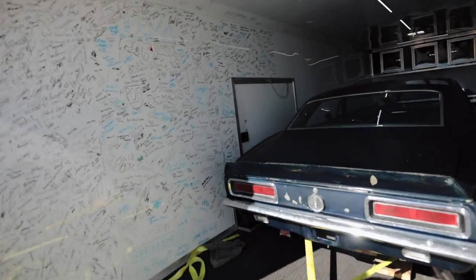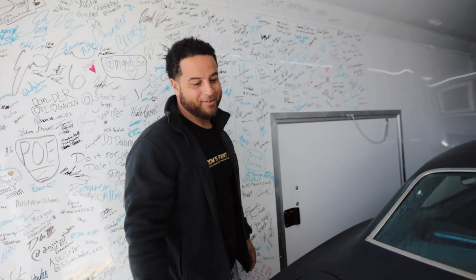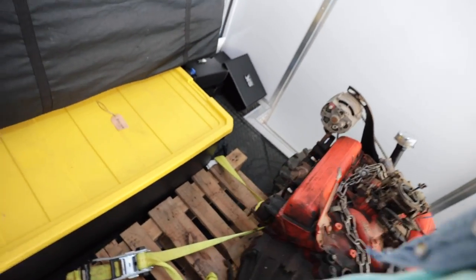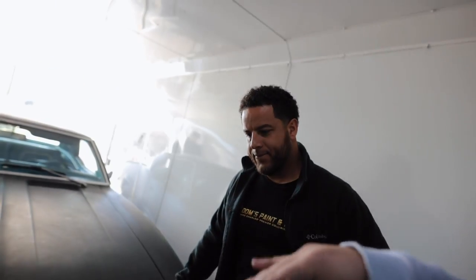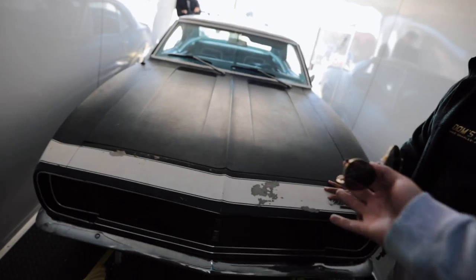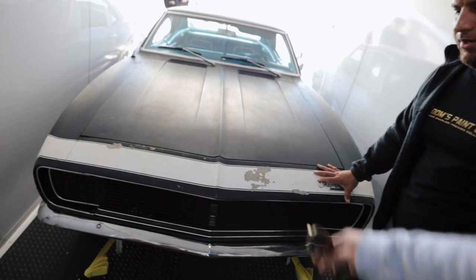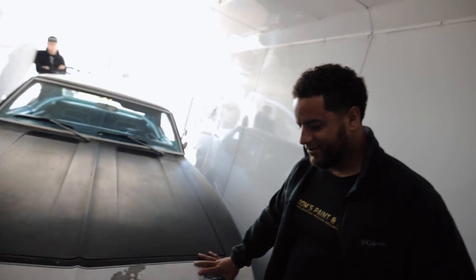There she is. Man, think about it. I want one. You want one? Yeah, I want a convertible. You got the motor and trans loaded up. When we leave here, I'm going straight from here, jumping on the interstate and going to Houston. I'm bringing this motor and trans to them. They're going to start rebuilding it. So hopefully by the time you're done with this, we'll just get this picked up, bring it back to the shop, slide it in, start it up, and it's good to go.